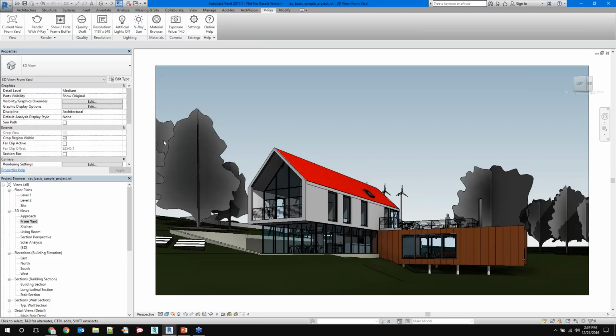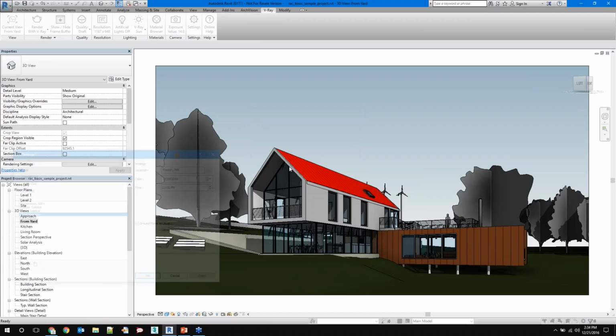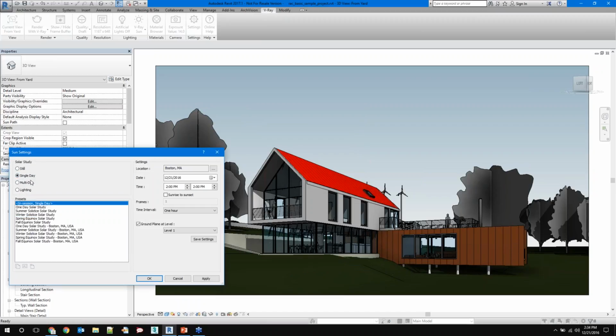V-Ray Sun, again, what we've done here, non-destructive to the BIM. Daylight, sun path is set exactly as you would expect it to be. So if I go into sun path and I go into sun settings and I change my time of day, and I do a single day, for instance, and I change the place and time of day, that information comes across, and all that we're doing is replacing the native Revit sun with a V-Ray sun.